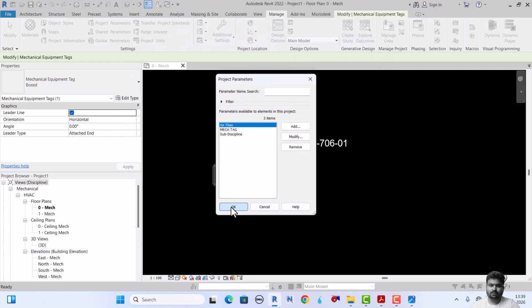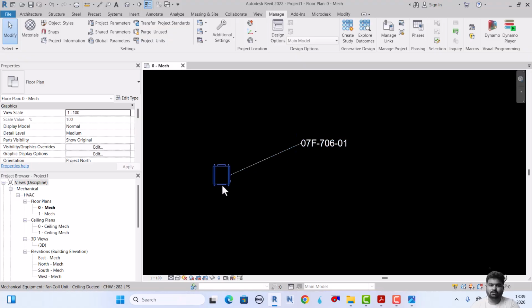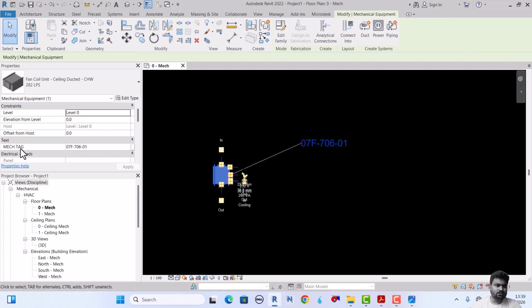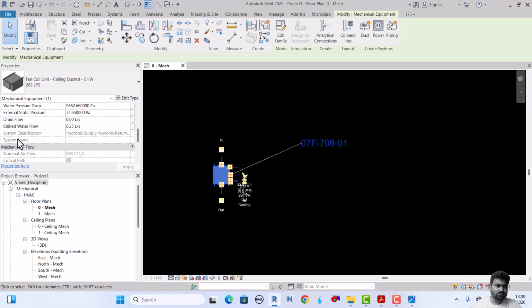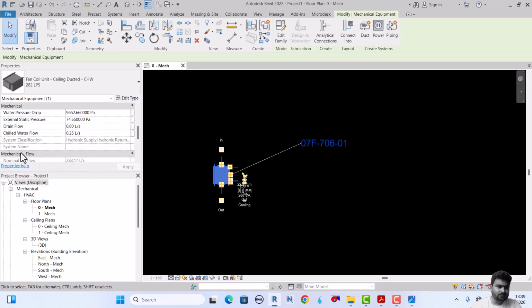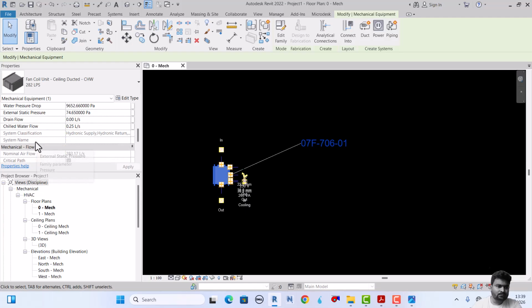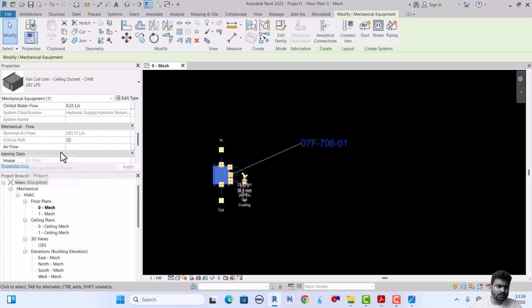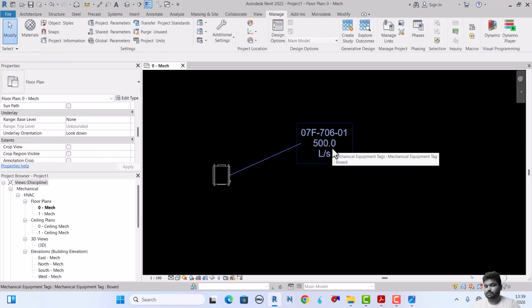Okay, airflow. So now it will show airflow here. Okay, if I make it like 500, so 500 liter, here it will show like this.